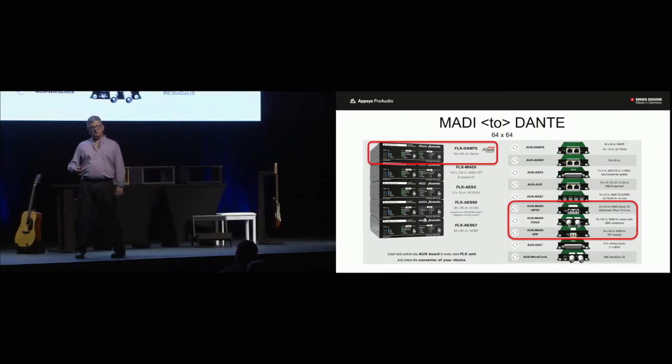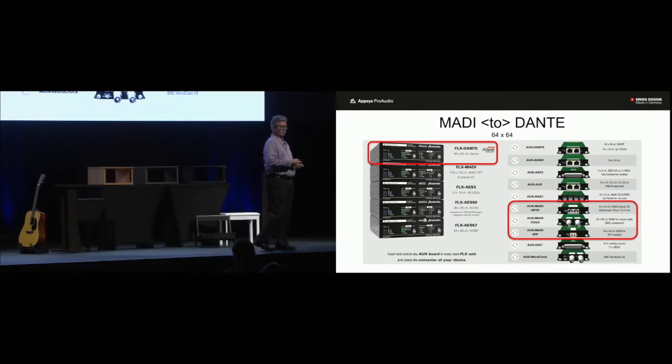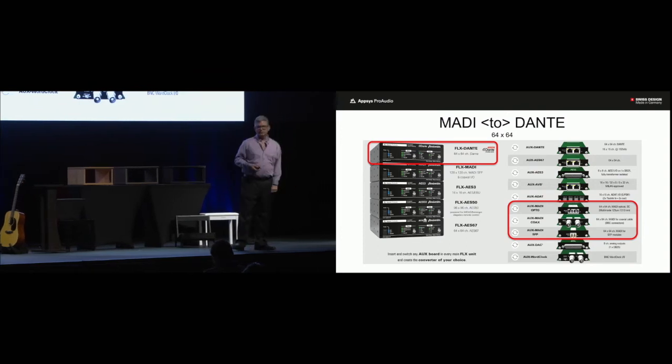You need to know, in this case, what MADI port your customer has. Is it an optical MADI port? Is it a coax MADI port? Or do we need to use the SFP version? And the reason you might use SFP is because you want to do single mode MADI, which is optical over a long range, for example.